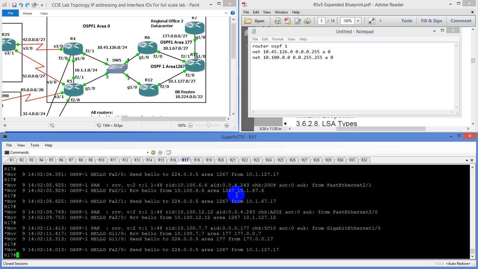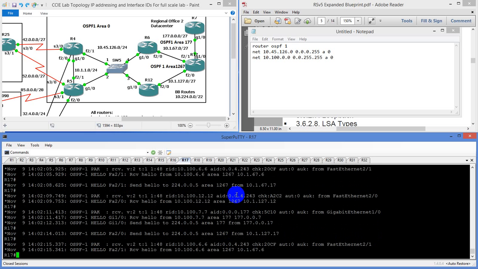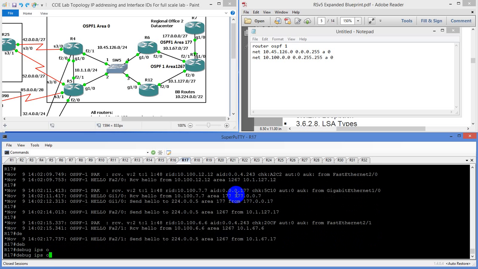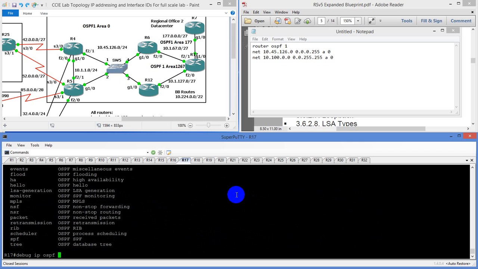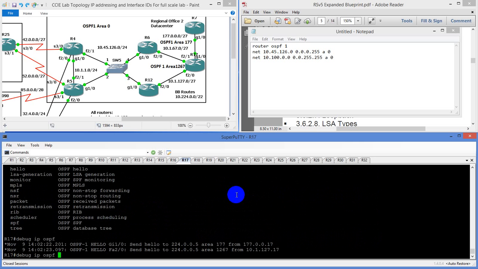Hellos are being sent and received. Why is it not coming up? Can we debug IP OSPF? So we can't debug the virtual link. That'd be great.